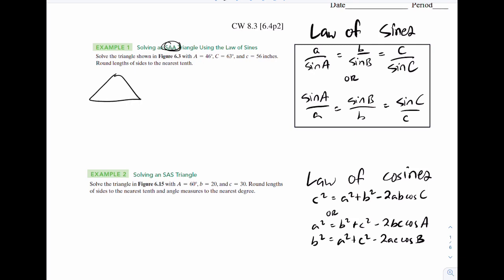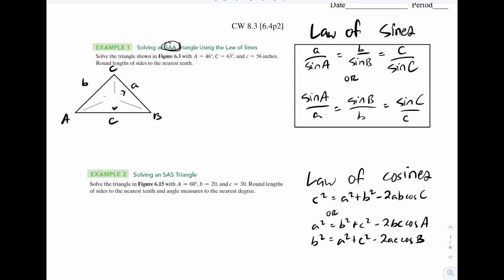So I'm going to draw a generic triangle here for us. I'll label it generically A, B, and C. Remember that little a is across from big A, little b is across from big B, and little c is across from big C, meaning these always correspond like that. And that's because if you were to make this angle bigger, it would affect this leg. And you can apply that for all the legs.